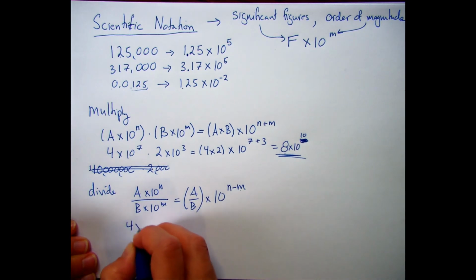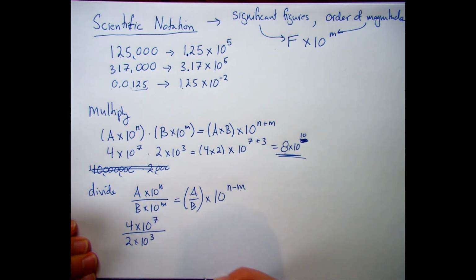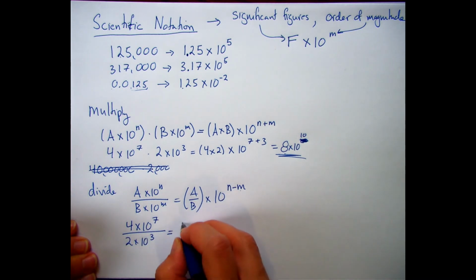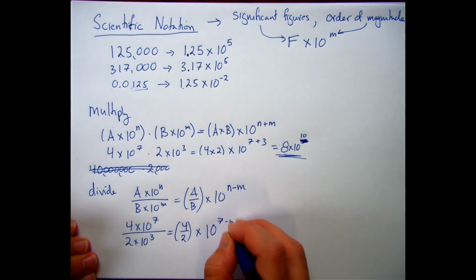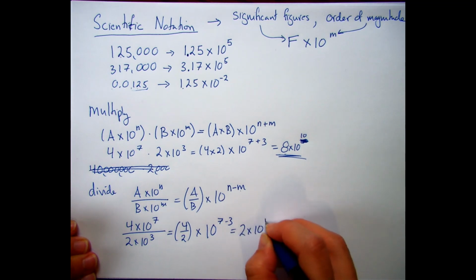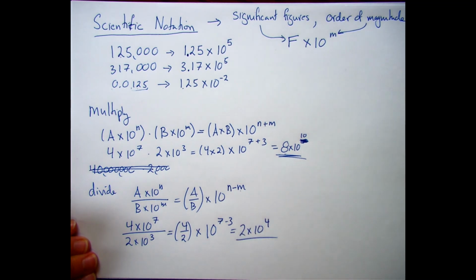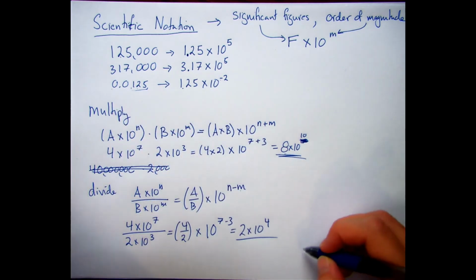So using those same numbers from the previous example, 4 times 10 to the 7 and 2 times 10 to the 3. Sorry, I screwed up what I said there, but follow what I've written down. We do 4 divided by 2. And then dealing with the exponents, it would be 7 minus 3. So this guy would be 4 divided by 2, and then 7 minus 3 is 4. And there's our answer. The only tricky thing is if you've got a small number and then the exponent's negative.